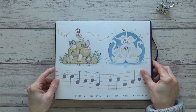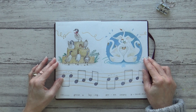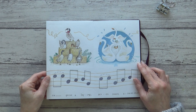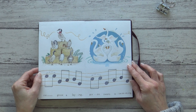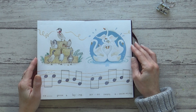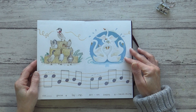Moving on to six geese — I painted them on hay bales and gave the goose at the top a red bow to continue the theme, and added some greenery for a bit more colour. As the numbers increased it became more difficult to fit the designs in, so for this one the seventh swan is a baby sitting on the back of another swan. I did mess up a bit on this page and ended up using gouache to cover up a mistake — and it dawned on me that there is no tearing a page out option with this sketchbook.